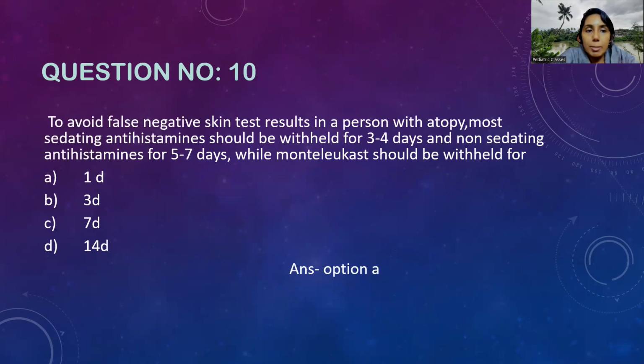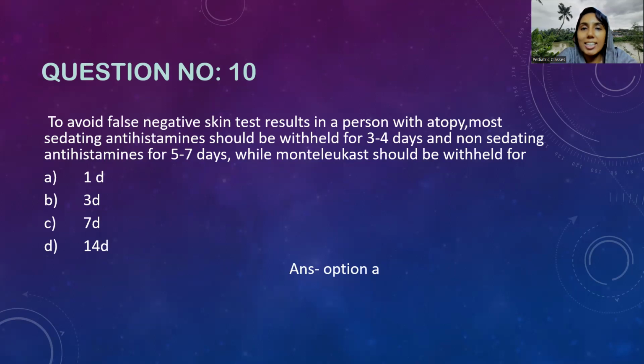Okay, coming to question number 10. To avoid a false negative skin test in a person with atopy, sedating antihistamines should be withheld for around 3 to 4 days. And non-sedating antihistamines, when I say non-sedating antihistamine, I mean the second generation antihistamines, for 5 to 7 days. Whereas Montelukast should be withheld for.